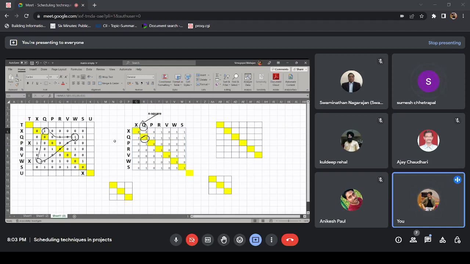So when the diagonal value of n square is non-zero, we have to check for the loop for that particular activity, and the loop can be more than one also. So how to find that? If the loop is more than one, sir, like in this example we have taken for q, x, and w, just for an example, if there are two loops related to q, there is q, p, r, and v also. Just for an example, sir.